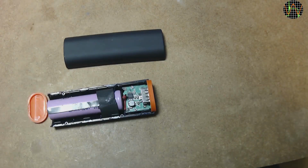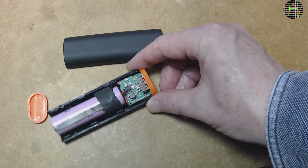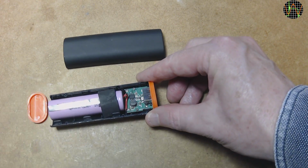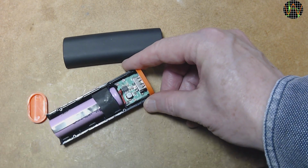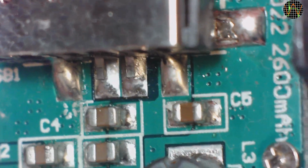Here it is, opened up. You can see the single 18650 and a small circuit board. If you are interested in more details of the power bank and its performance, you can click on the card to see my review and teardown of it. And here's that USB connector close up. There aren't any resistors in the area, just capacitors, which leads me to think the D+ and D- terminals in the middle should be shortened.